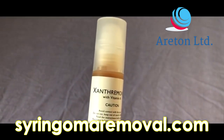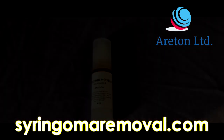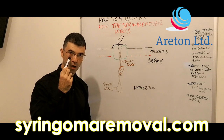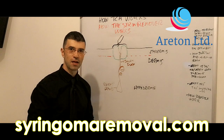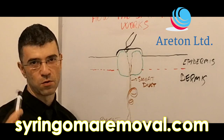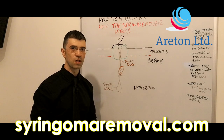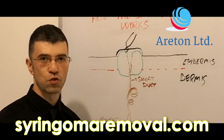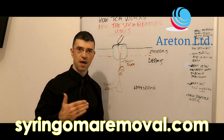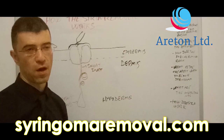Another thing you've got to be wary about using cosmetic peels that are very strong in order to remove your syringoma is that, especially if you have it around your eyes, on your under eyes or your upper eyelids, when you put some cosmetic peels that are very, very strong on your upper eyelids or lower eyelids, then the area is going to swell quite significantly. And this is something that shouldn't actually scare you. The swelling normally happens the day after, 2 days after the application, and lasts in the region of 4 to 5 days at the top.